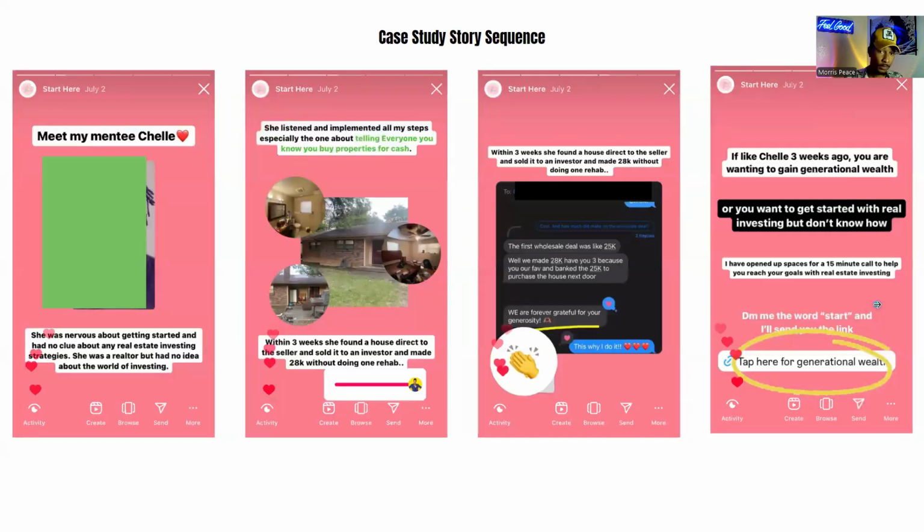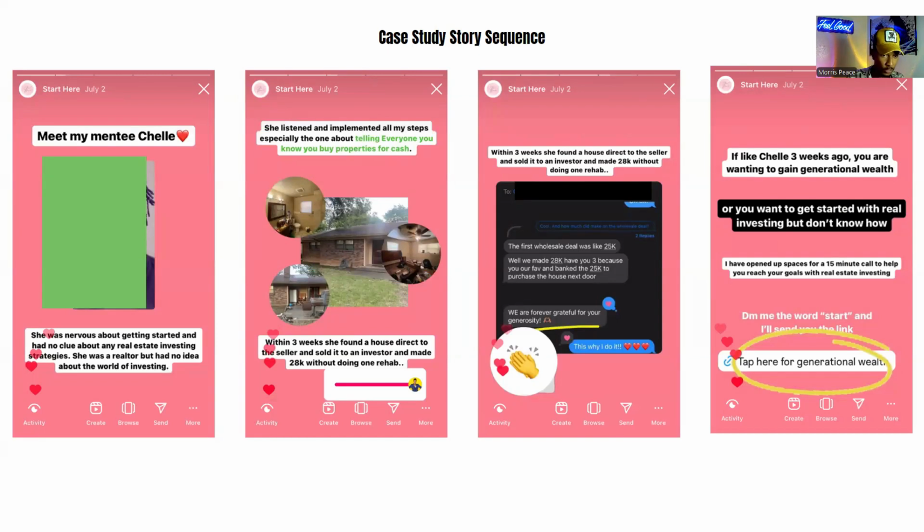All right. So the other type of sequence you could do is a case study story sequence. This is really, really great, and something that I was coached on, and man, it works really great on my clients. So let's say you have a text message where your client, student, or patient, whatever that looks like, is raving about you.